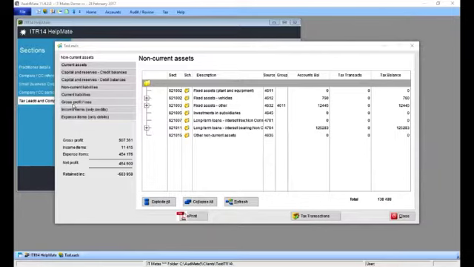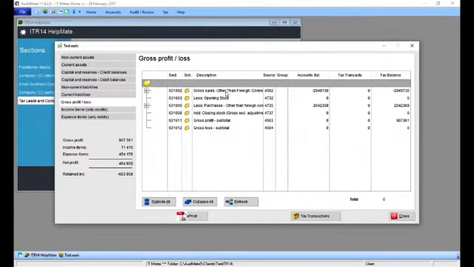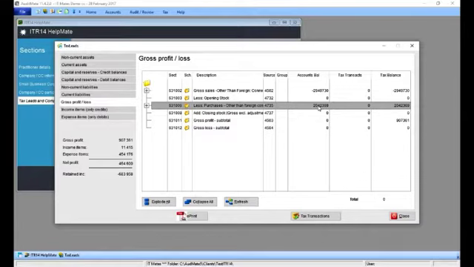Okay, if we go to here, gross profit, we've got sales, opening stock, purchases, closing stock. All right, and we've got our figures from our trial balance allocations here. There's the purchases figure. Now remember, in our financial statements, we didn't differentiate or make the adjustment for opening stock and closing stock. It's just all in cost of sales. So it's all in this 204 figure. Okay, but the ITR14 wants it split out. So we need to split it out.